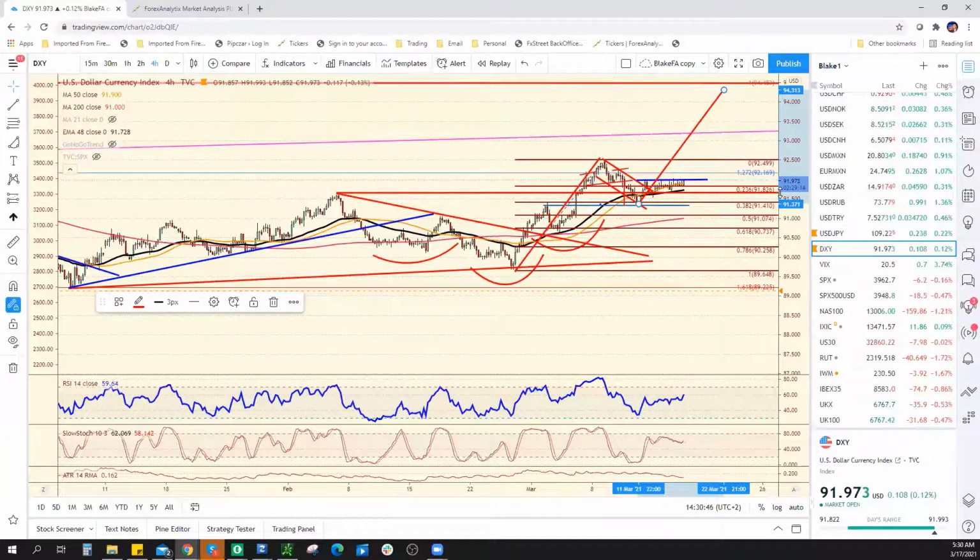So you got to watch the dollar. If equities continue to feel pressure, or you start to see yields continue to break higher, the dollar is probably the place that you're going to see it move in currencies. I'd probably focus my attention more on the commodity currencies or the emerging market currencies. Those are going to be the ones that probably see more downside than, let's say, the euro or the sterling.